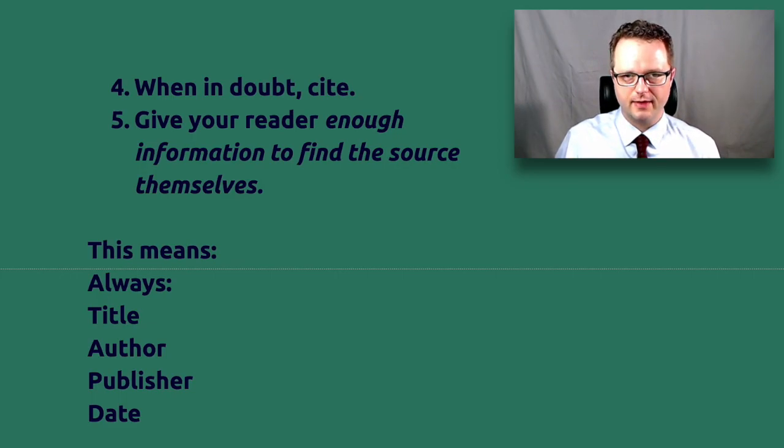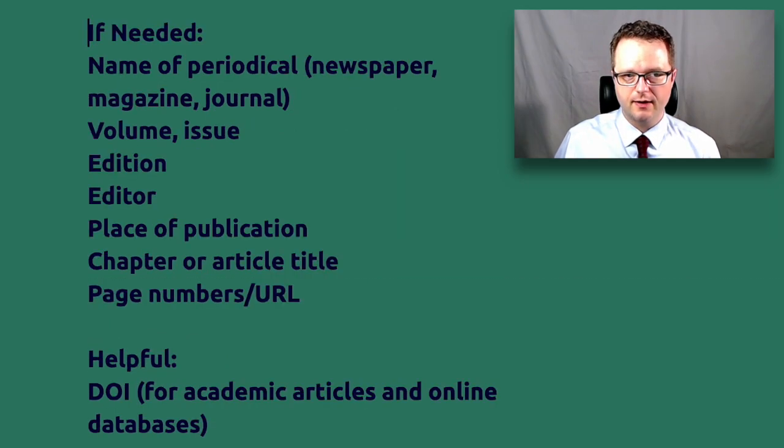Now, that information includes things like the title, the author, the publisher, the date, sometimes the volume or issue, the editor, sometimes the place of publication, the chapter title or the article title. Page numbers are really important. You should have the first and last page of any article that you're using, and you should also have the page where the idea or the sentence appears in that book or article that you're quoting. Okay, you should always know the page number of anything that you're going to use in your writing.